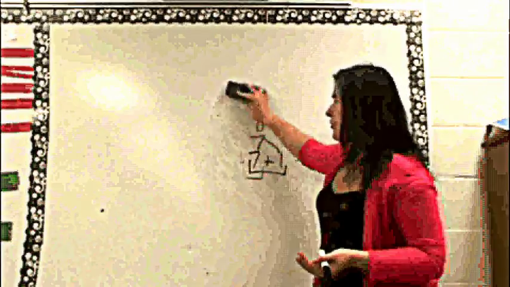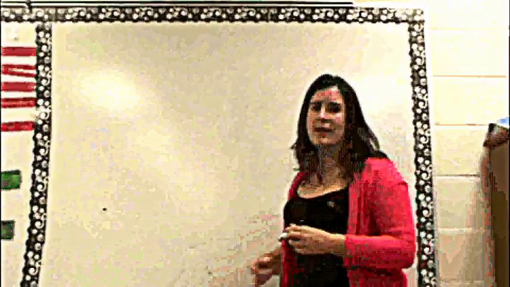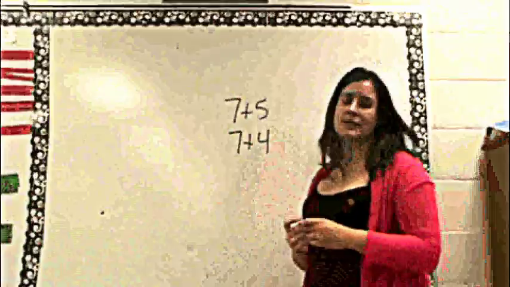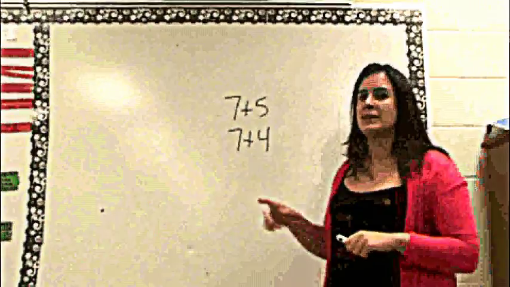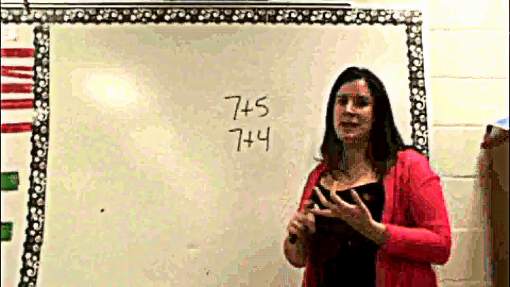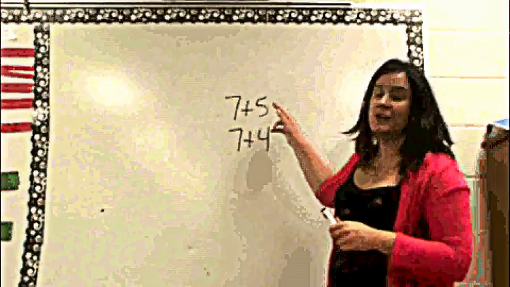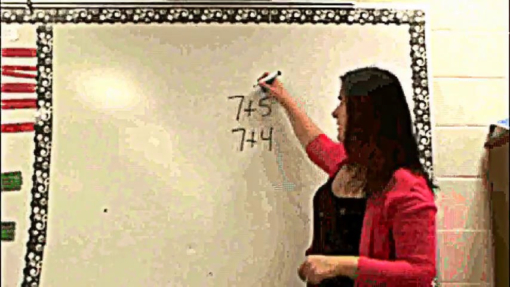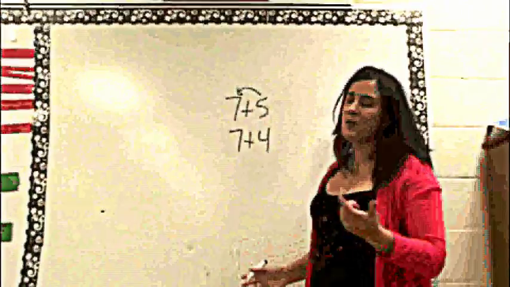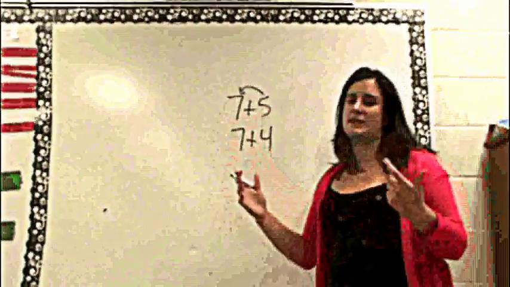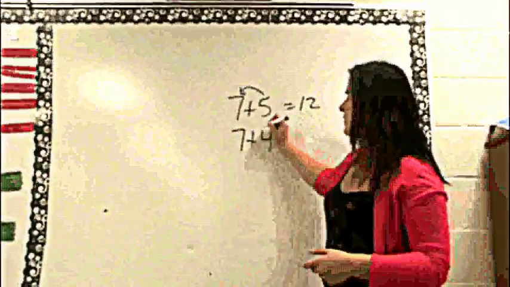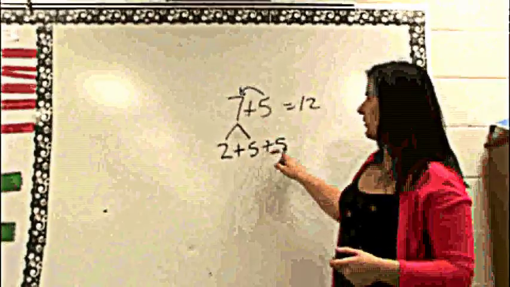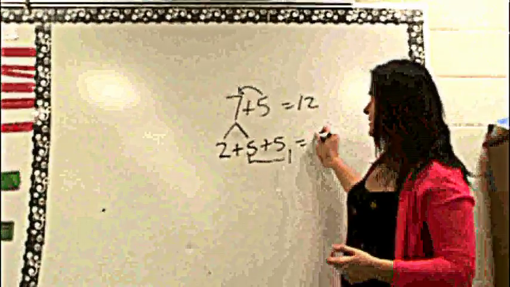The other numbers that are left to know when you're learning your addition strategies are then your 7 plus 5 and your 7 plus 4. Okay, these are 2 that are left over from these strategies. The other 7s are done through the 7 and 8, through the 7 and 9, or through the doubles or doubles plus or minus 1. So for 7 plus 5, you can think that 7 is 3 away from 10, so 5 will need to give it 3, and what's left is 2, so that's 12. Or you can break up the 7 into 2 plus 5, and have 5 plus 5, which is your 10, plus 2, which makes your 12.